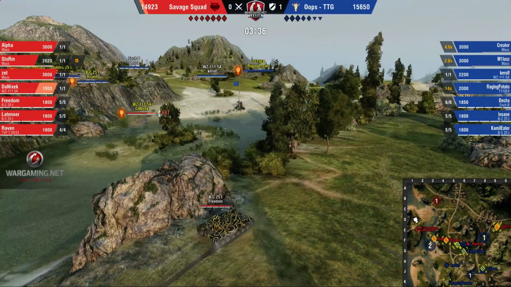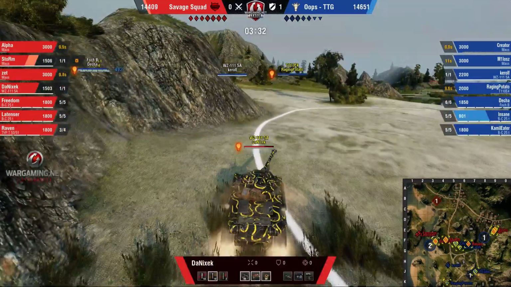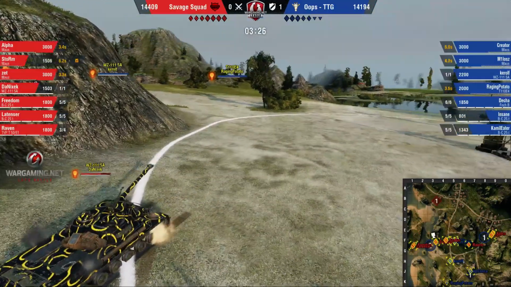Thanks. Danny taking a shot as he moves forward there. Storm has also taken a shot as this will happen. But look at Insane being focused down to 801 health. Camel's taking a shot as well. So it looks like there's a fight up on that hill.